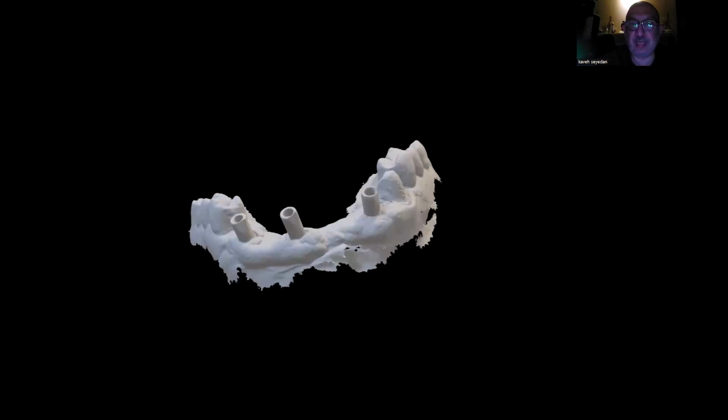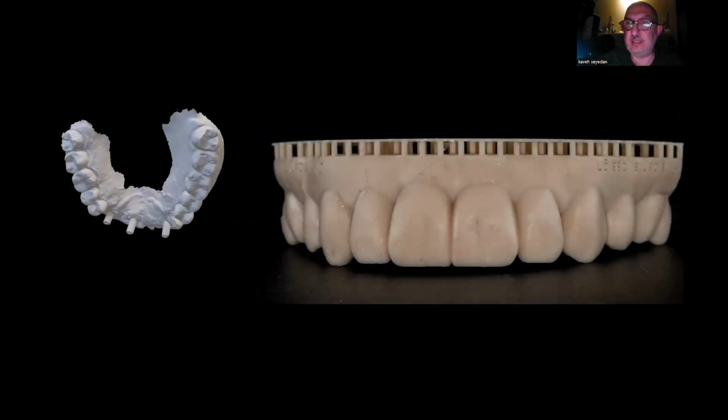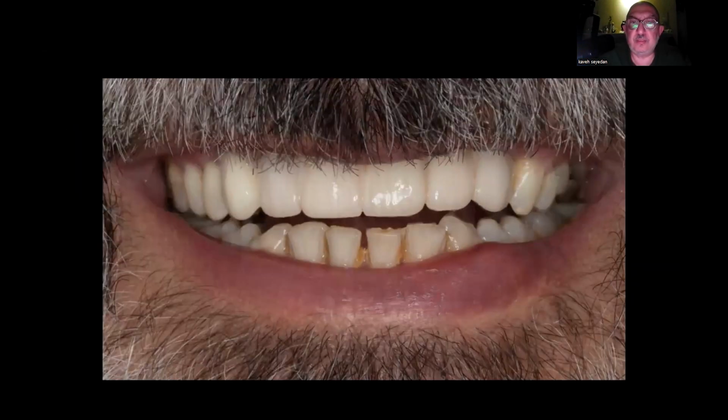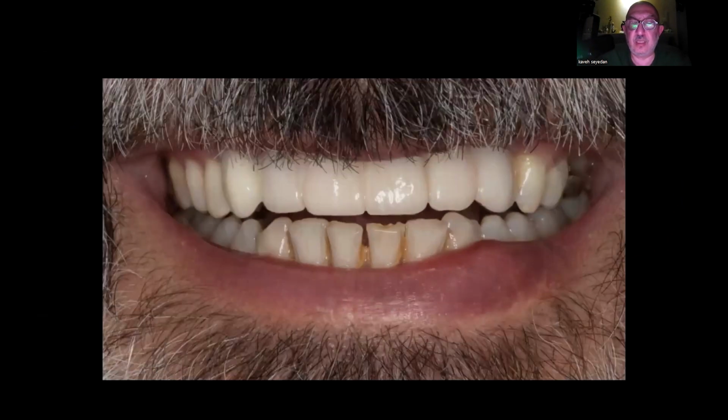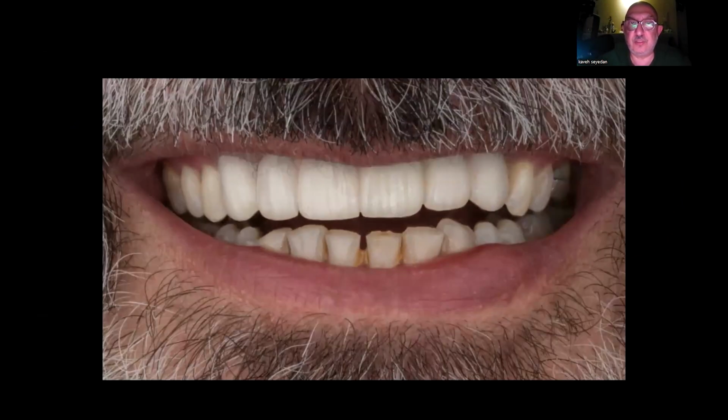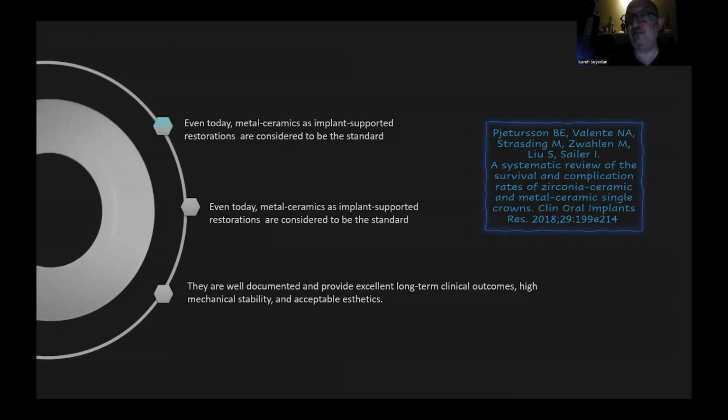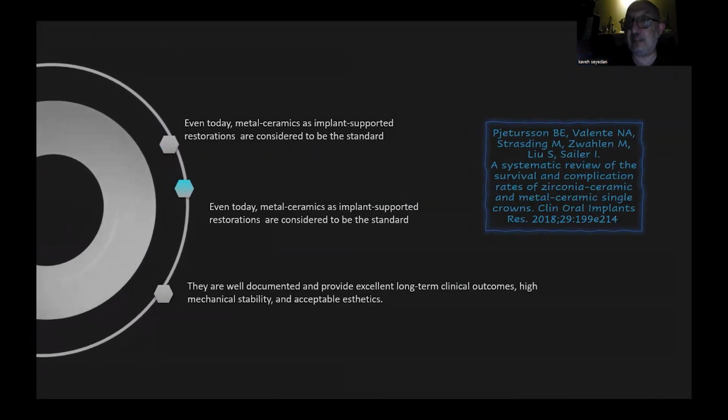So what I did, I took out the zirconia bridge, scanned the case with an intraoral scanner, and fabricated a printed model. And with the help of the model, I printed the temporary, and then finally turned the temporary into a final restoration. Again, a metal ceramic crown, not a metal ceramic bridge, not a zirconia bridge, because I wanted to make a little bit of individuality for this patient, and I cannot reduce the size of interproximal joints with zirconia this much.